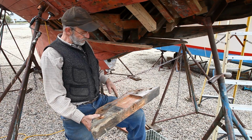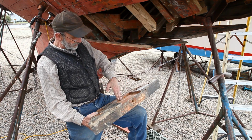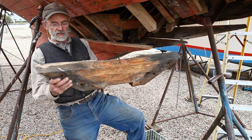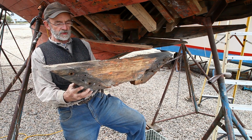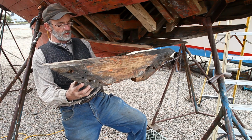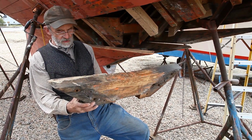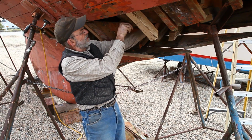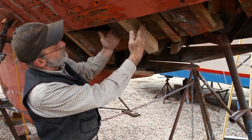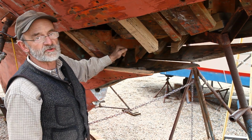Now this floor timber is the one that's at the very forward end of the mast step. The mast step sits in this slot and it goes in this way. It was originally bolted in there with steel bolts in these holes, and there's quite a bit of deterioration in it, so we're going to replace every floor timber in the boat that's got steel in it like this, and that's our next move. And it's going to just go into the boat like this and then be bolted against the frames right here with brand new bronze bolts, and then the 4-foot will be slid in between.